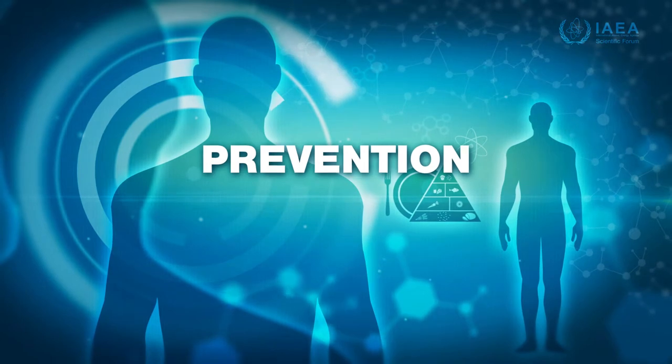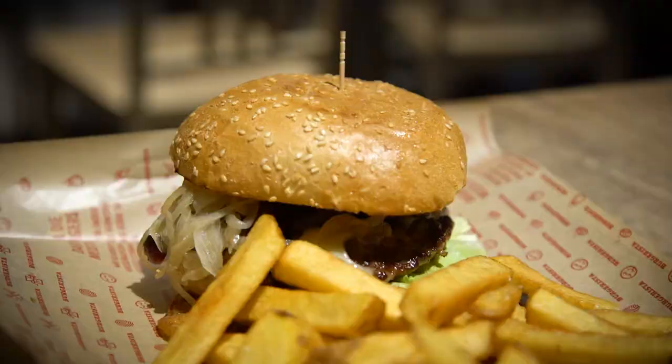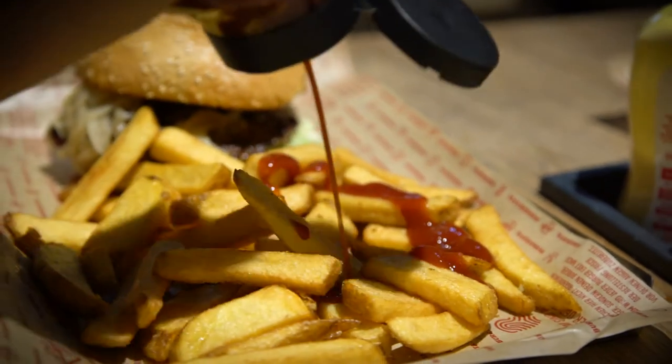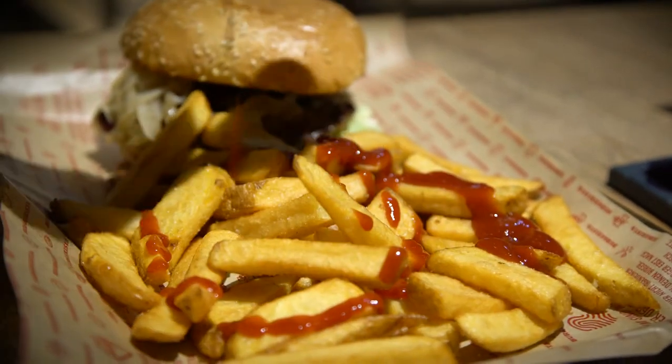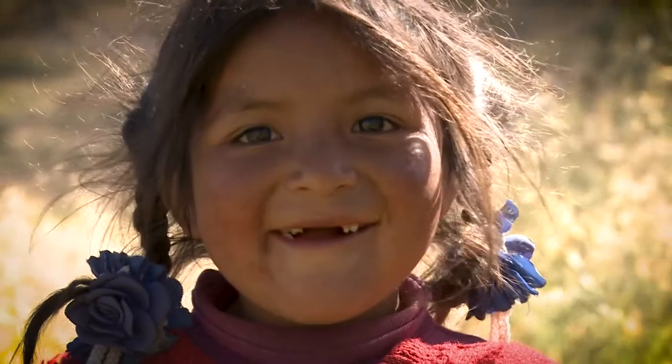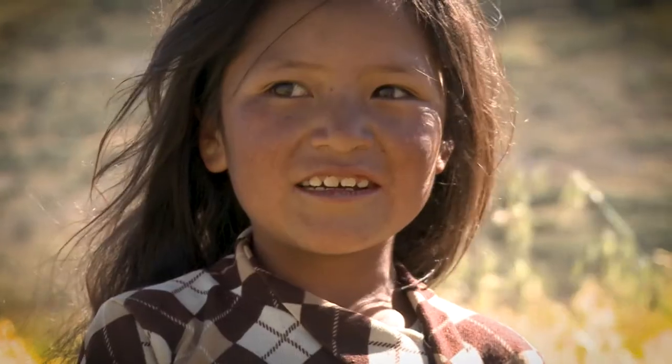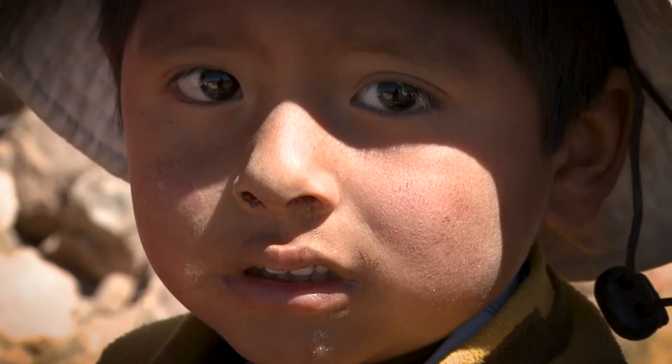Proper nutrition is fundamental to human health. A poor diet can lead to undernutrition and obesity. This increases the risk of illness. In children, deficiencies that are not easily visible can seriously affect their growth and development.